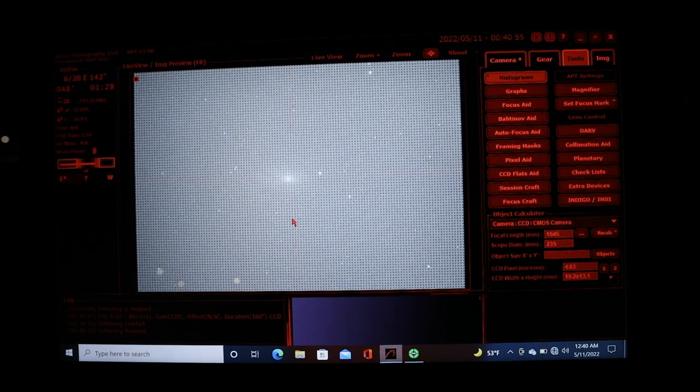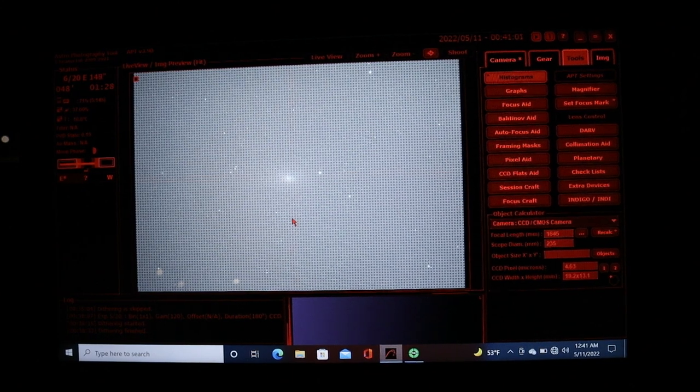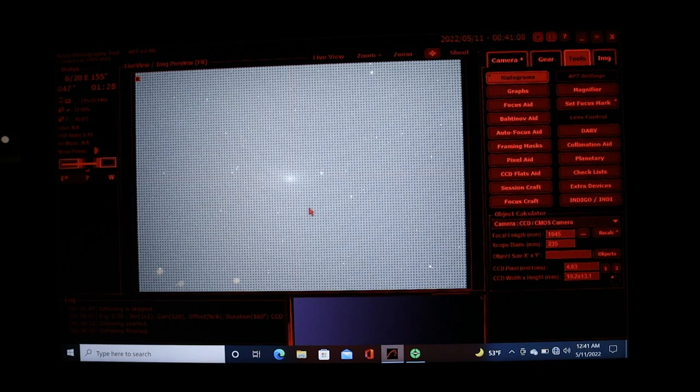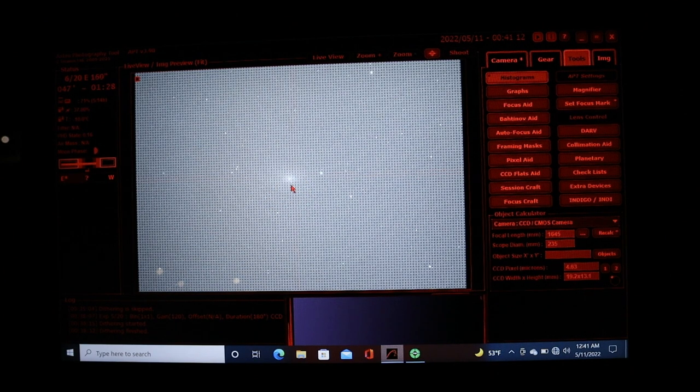1645 millimeter focal length, with the focal reducer installed, it brings you nice and close up to the galaxy. So I'm hoping with enough exposure time, I'll be able to pull out more structure inside of the galaxy than what I did last spring.